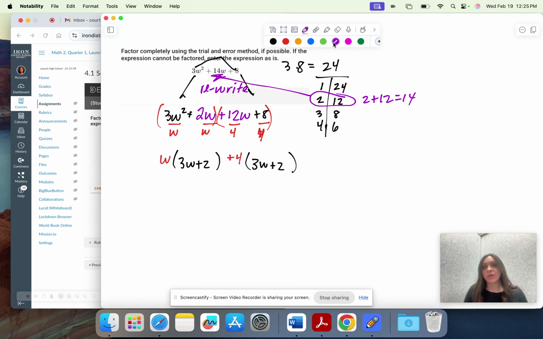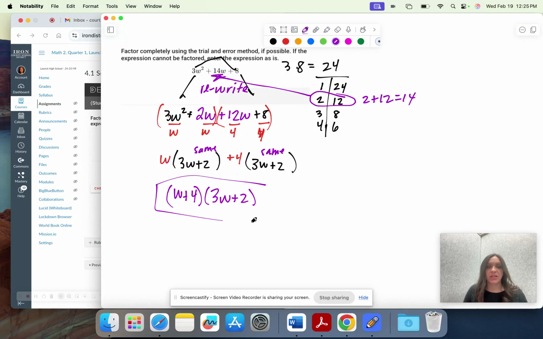And then just like what we did last time, what we took out is one factor, and then the one that's the same, we would write just once. And then you can always check your answer by going backwards. Right? Remember, I can split the W plus 4 and write this one twice. And then you can follow your steps backwards.